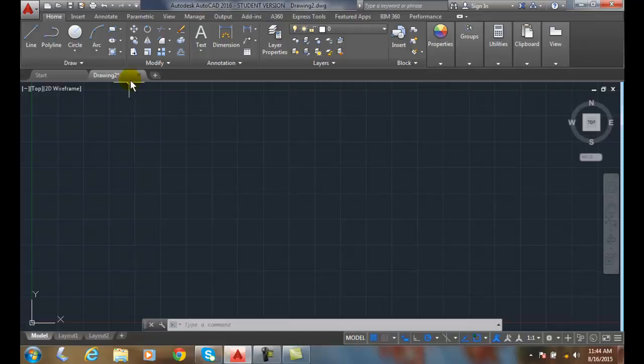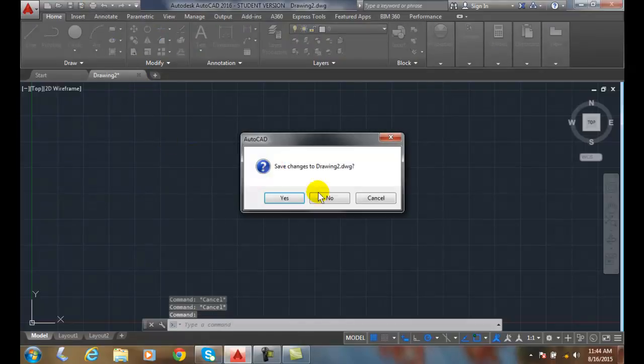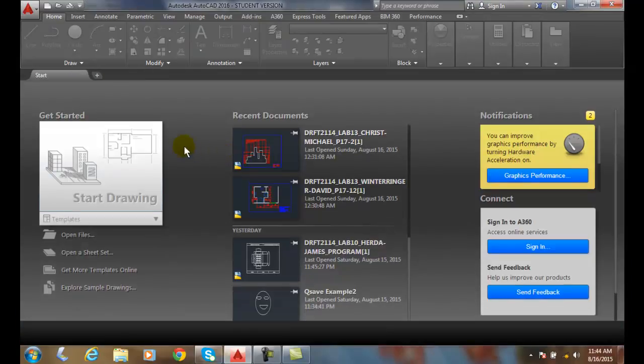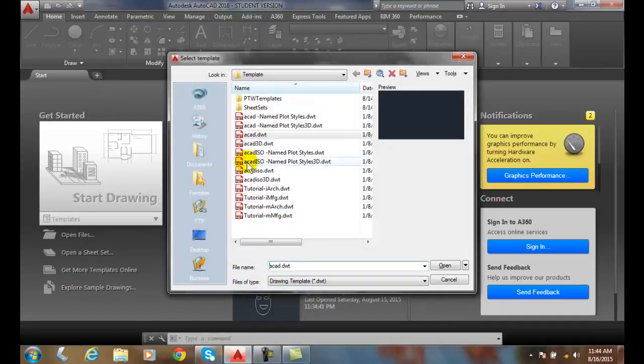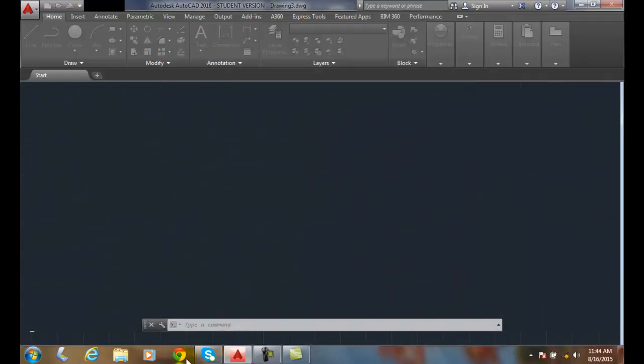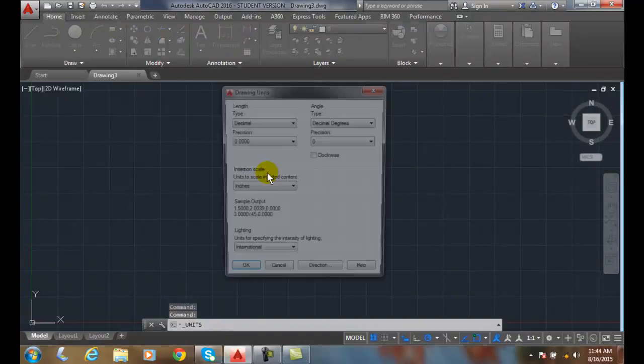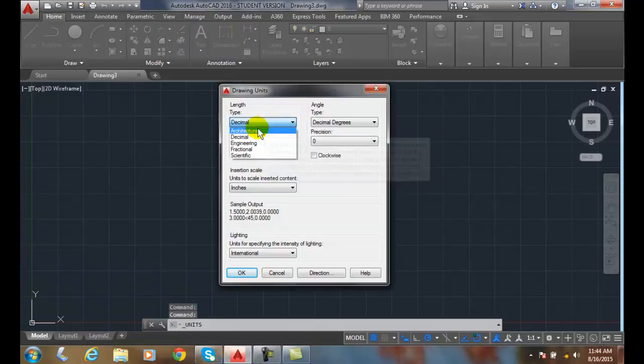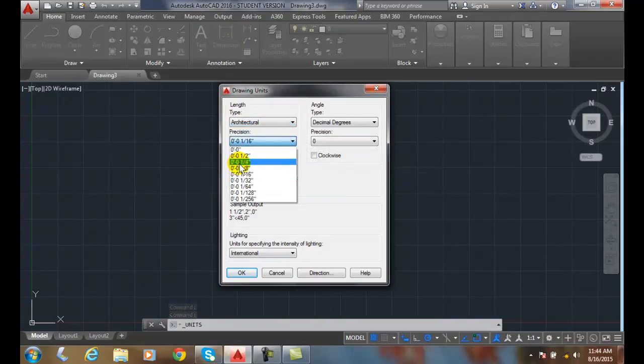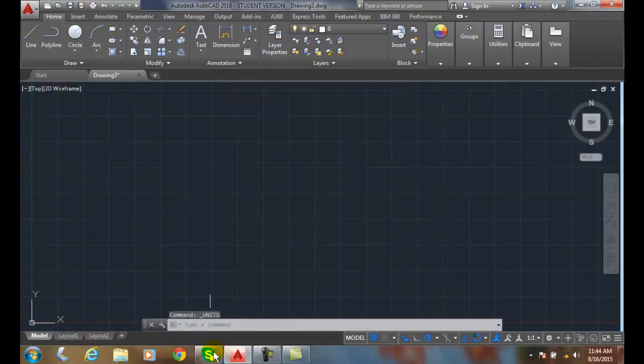Now, if I were to start to draw a house, what I would do is I would go up and say I want a new file. I go with AutoCAD template. I say open. I would go and start with my units, my drawing units first. That's always the first command we do. And I'm going to this time pick architectural, 1/8 of an inch. No, you ain't going to get a carpenter to measure to a 1/16 of an inch. And the decimal will be 1 degree. And I'll say OK. Now I'm going to set my limits.